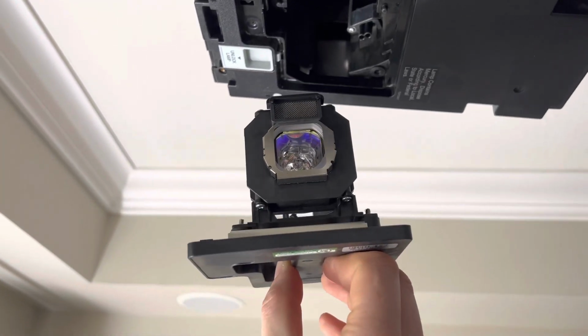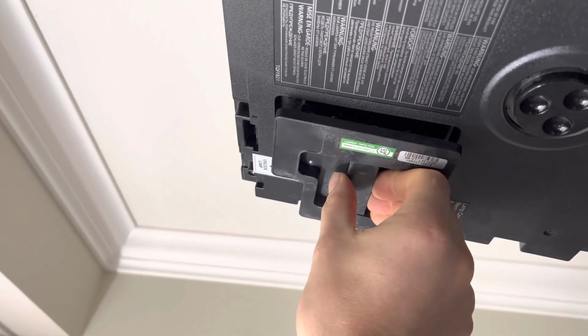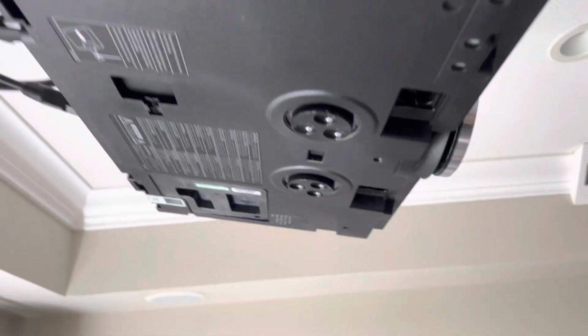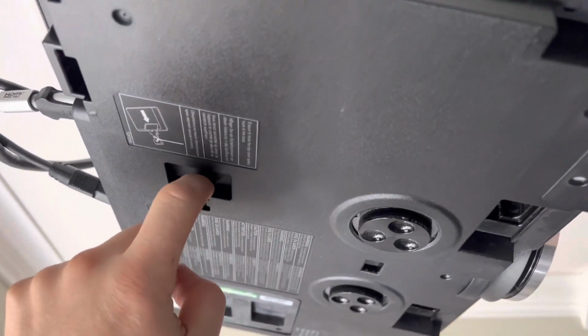Take the bulb, make it so it looks at you, and then you just got to slide it in the groove and straight up. You might have to pull that unlock as you do it, but yeah, like I said, just follow the groove and slide it right up. After that, go ahead and pop those 2 clips back on and slide that little plastic piece back in.